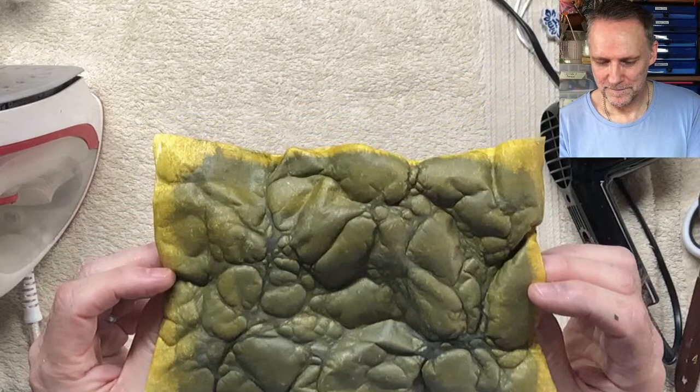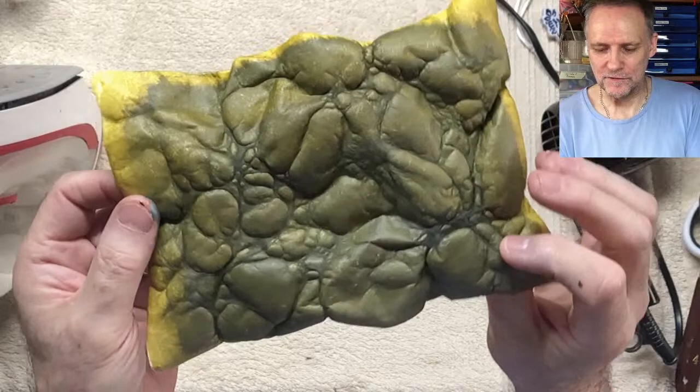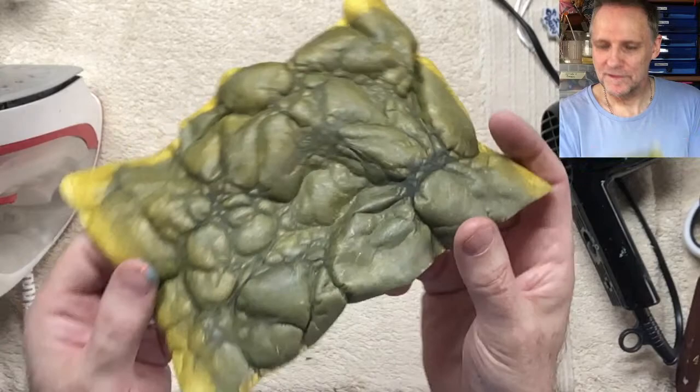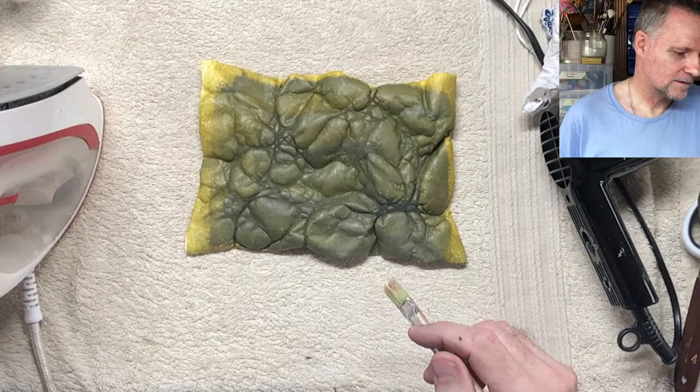But you can see in them dot bits there, that's exactly all the same colour, but because it's shrunk, it's condensed all that pigment, all that mica, all that pearlescent. And of course, what you can do is you can go in, get a brush, and get a bit of metallic gold, why not?